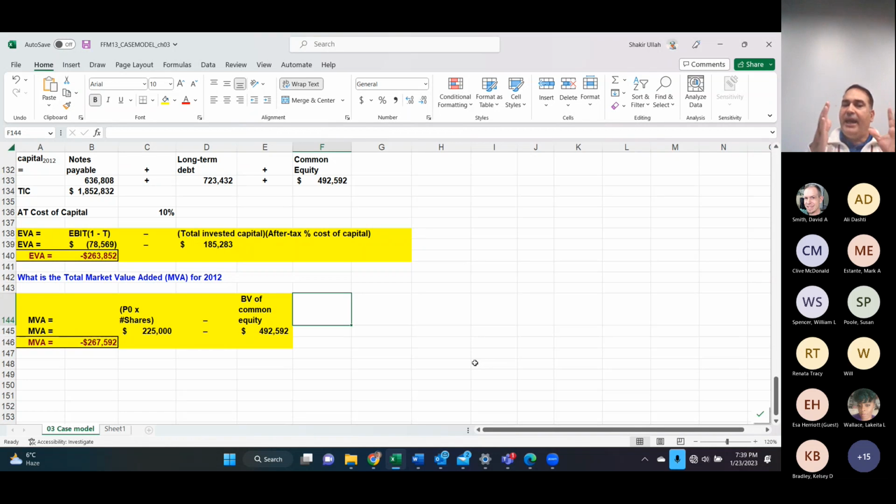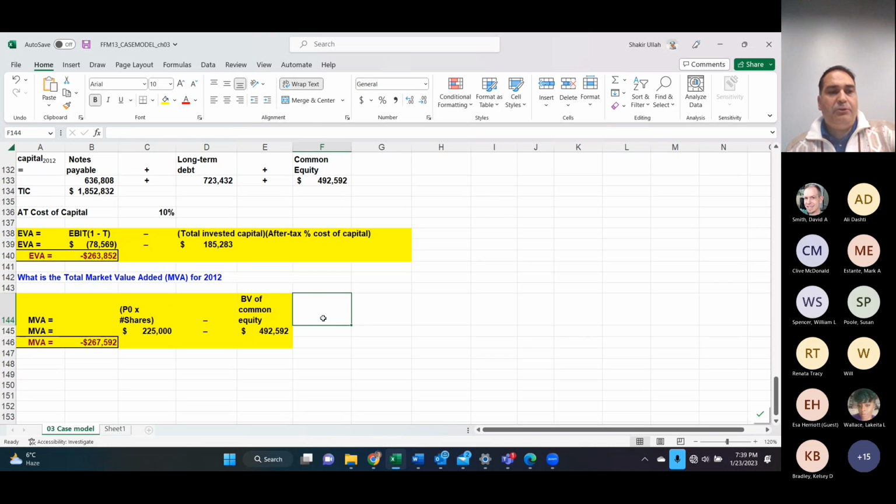What that means is that the market is willing to buy your business at $5 million. It means that you have added a market value of how much? 4 million. 1 million is your investment, and the market is valuing your business at 5 million. So you have added 4 million market value. That is what we call the market value added.